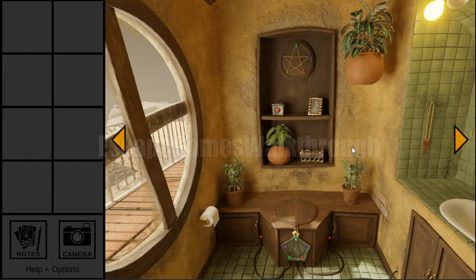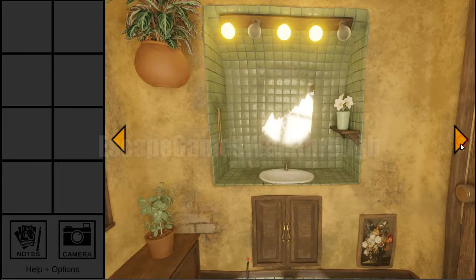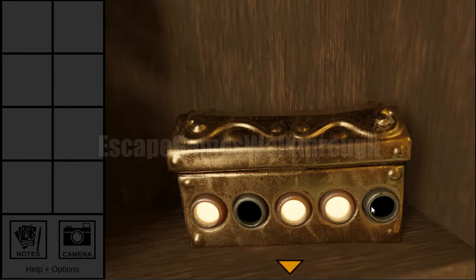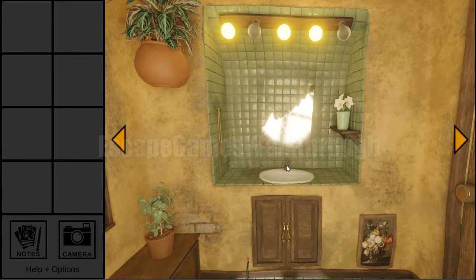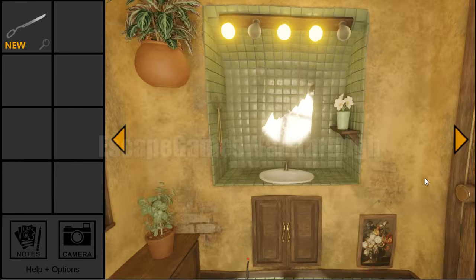Here you can see a key, and here you can see a box with 5 lights to turn on or off. The hint how to use is shown here: on, off, on, and off. On, on, and off. And inside here's just a hint of one digit position. We will find several digit positions here and use them as a hint. Then here's the part of the scissors.